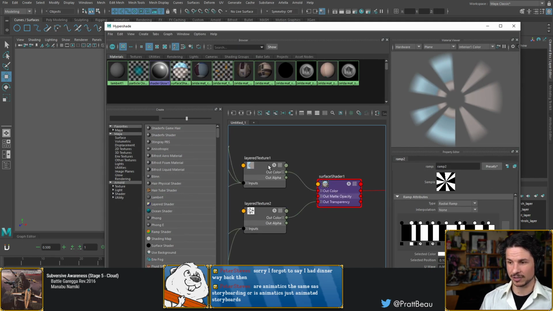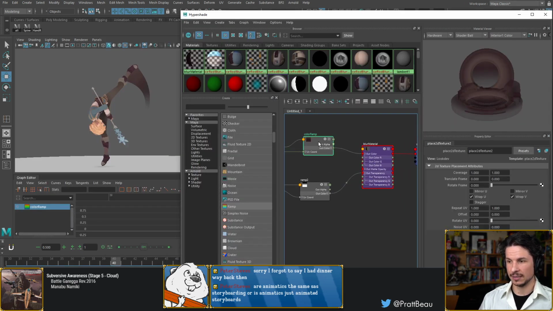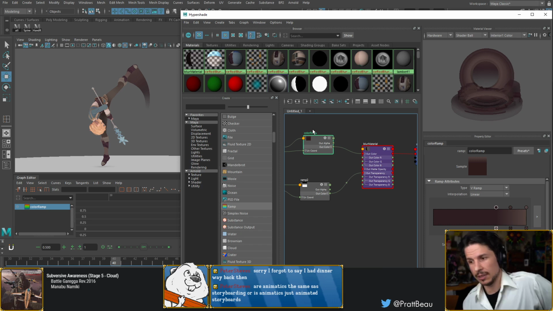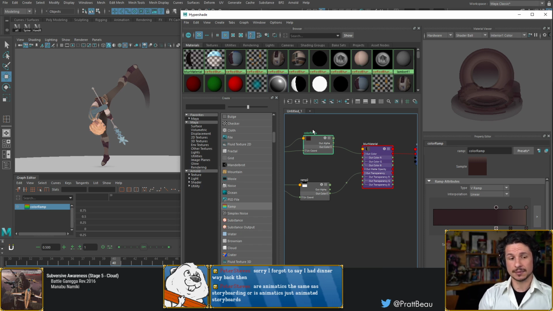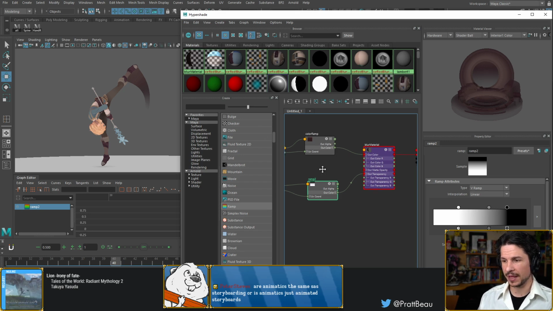You can see if we kind of just look there, it's the same thing as here. Just a little bit more complex, just a few more layers added in. But it's really just that. So this is where you can start to get really detailed in your work and make things that are just a little bit more visually interesting. So I hope that makes sense.